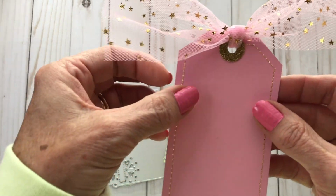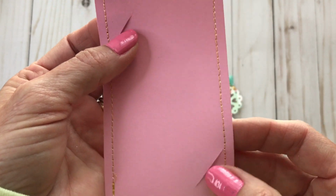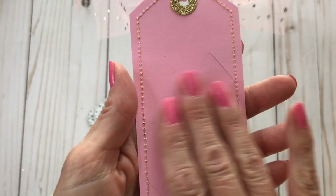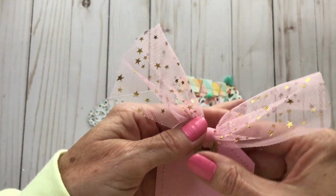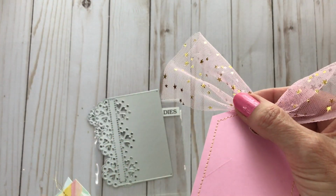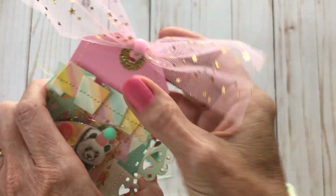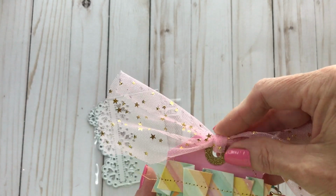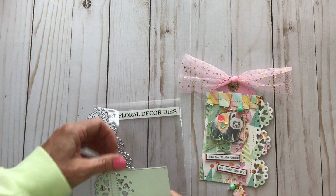And what I did was I cut some slits here so that you can stick your gift card into the tag. And then you could also write on the back. Super cute. I put this little piece of tulle. This tulle is from AliExpress. It's super cute. I love that tulle. It's got the little gold stars. This one's pink with little gold stars. Love it. And so this is my next project. I love how that turned out.